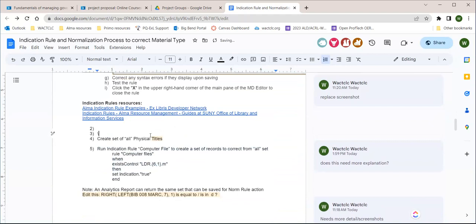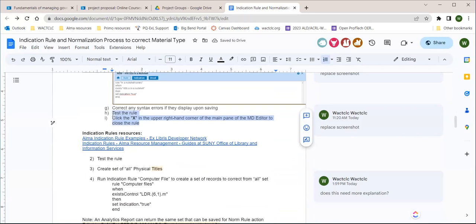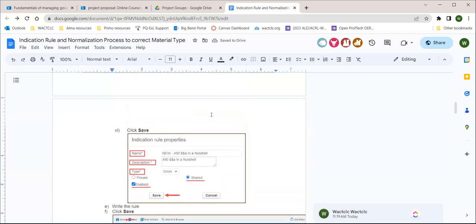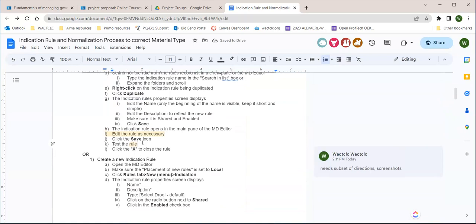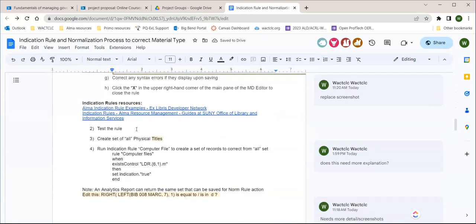Okay, so I'm going to change step 2 to test the rule, and then I'm going to get rid of that in these. And that way we can do the subset.